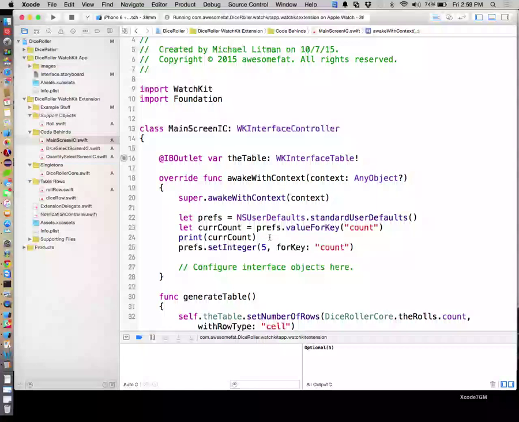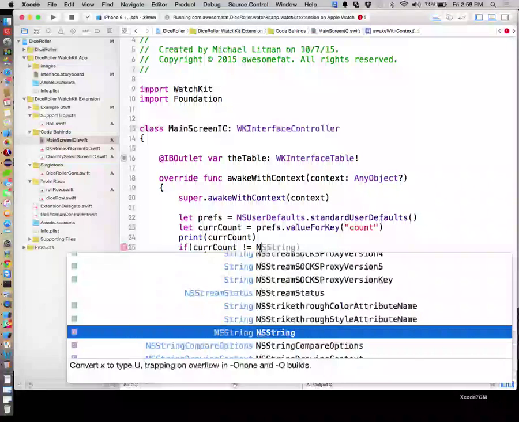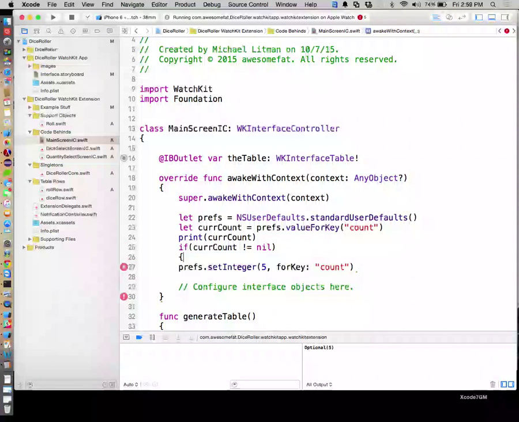All right, so what I can do is I can say if cur count is not equal to nil, if that's a true statement, we're going to set cur count equal to cur count plus 1.